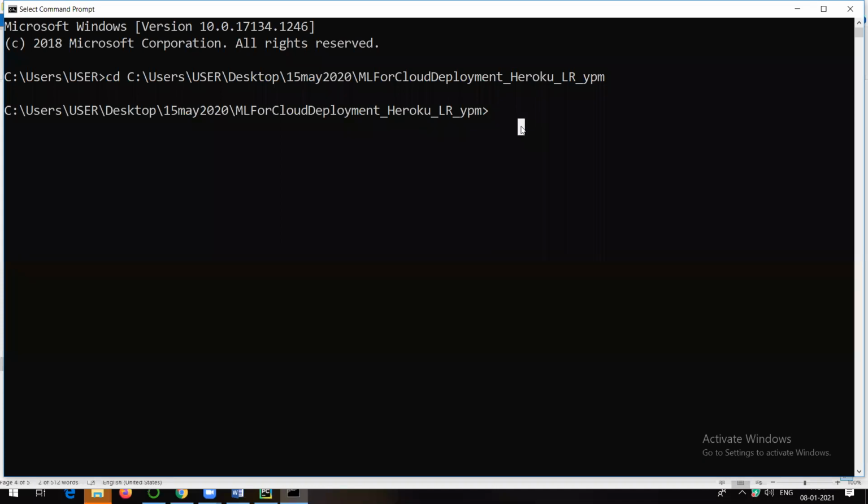Now the next step is, as we are going to deploy the application, from the location where all the files related to my project and my application are, I am going to put all those files onto Git.